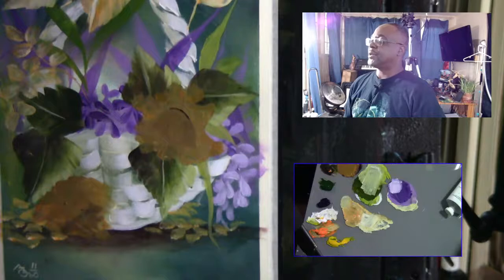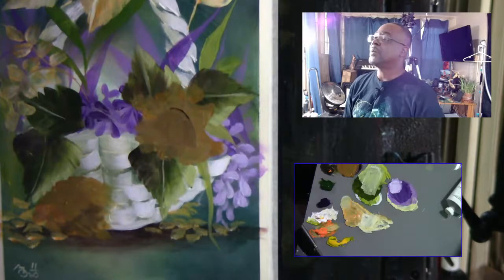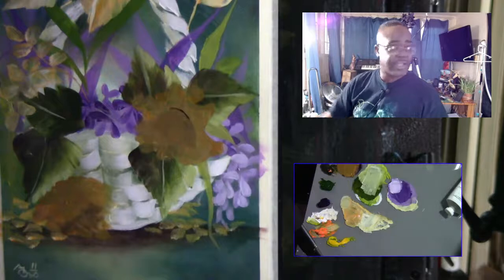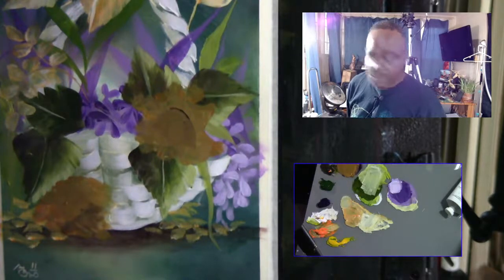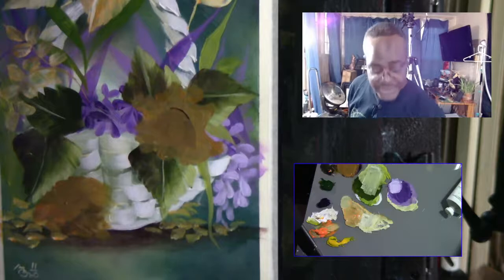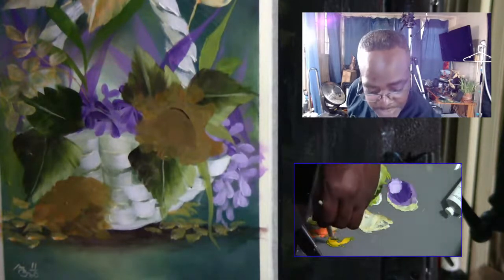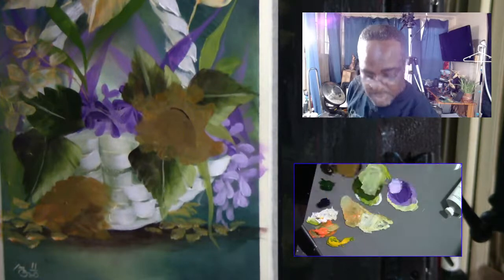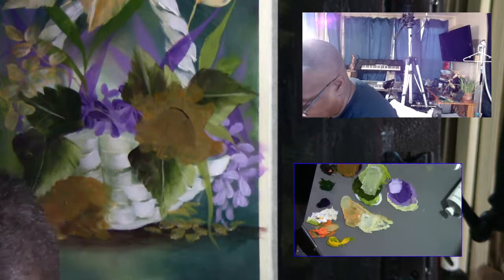I've got to wait for that tack up a little bit. So what else do I have that I can play around with here? Nothing. So let's play with this guy over here. Alrighty then. Let's just deal with a little bit of yellow. Actually, before I do any of that, let's do some cleaning here.